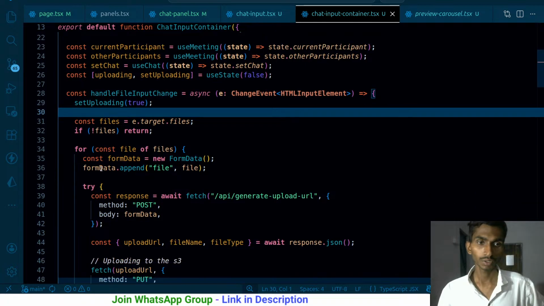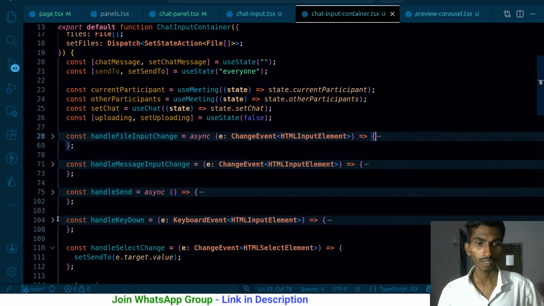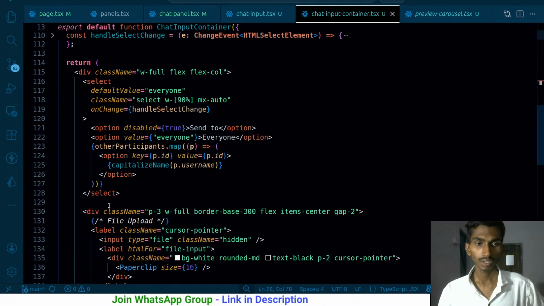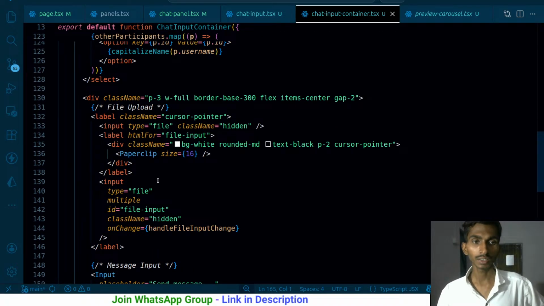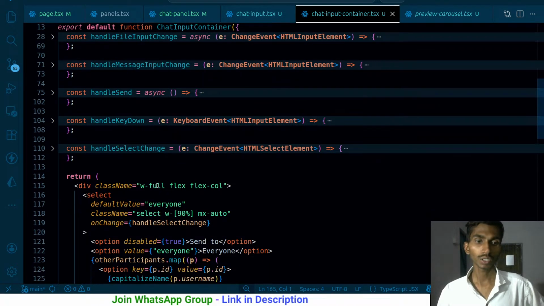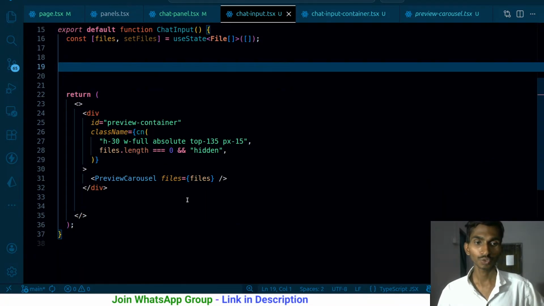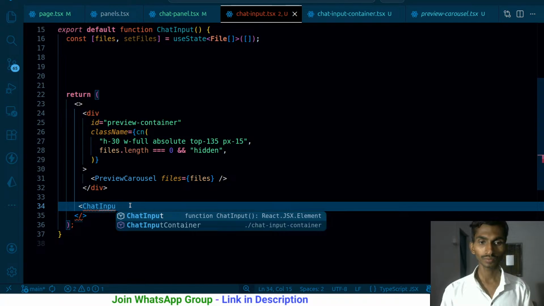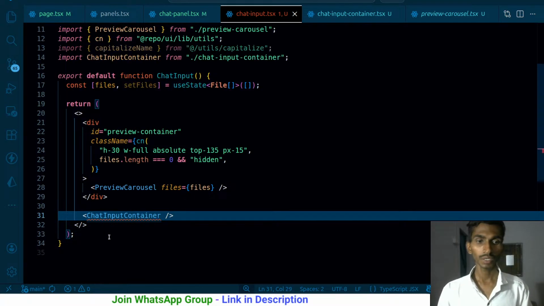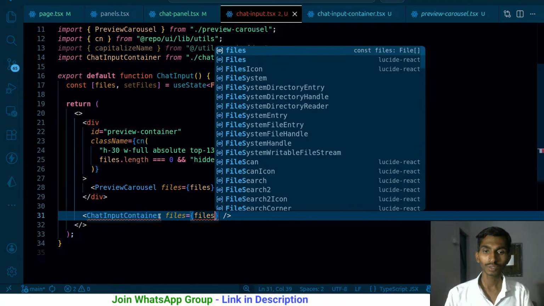Oh, what was the use of even doing this? I'm not getting it. Never mind. Handle message, handle send, handle key down, and this is the whole input box that I have. This is just the container that I have. Input container has everything, and inside this, chat input, just one thing. For this much only I did this much. Such a bad thing, yeah. Never mind. By the way, chat input container, I'm gonna be having it here, but it's better to just simply organize it as much as possible. So whatever we did, that was not quite bad.